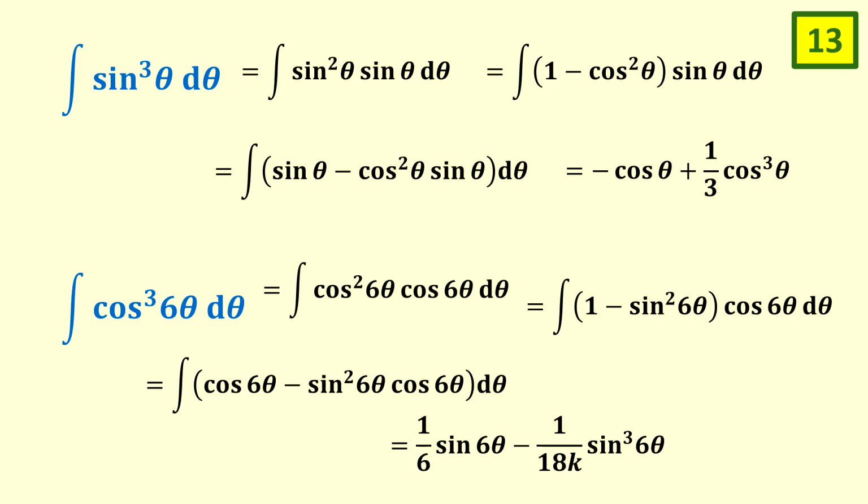So the integral of cos 6 theta is 1/6 of sine 6 theta. The integral of sine squared 6 theta cos 6 theta, we need to divide it by 6 as well as the 3 from the reverse chain rule, because we're starting with the idea of sine cubed. So when we differentiate that, we're going to generate a 3. So we need a 3 on the denominator to cancel with that one, as well as the 6 from the fact that we've got 6 thetas.